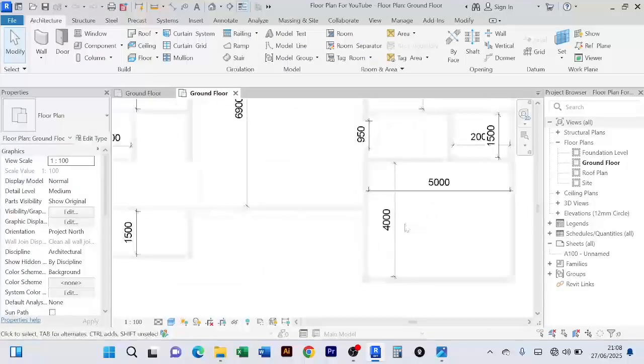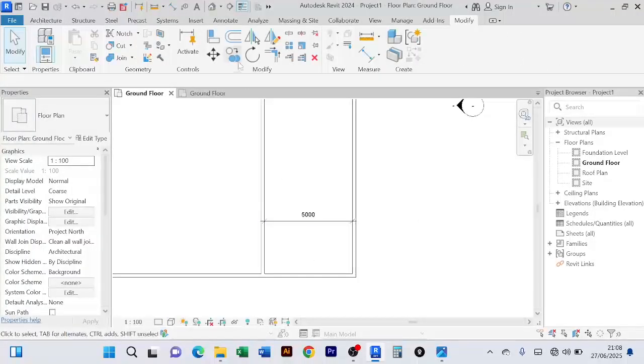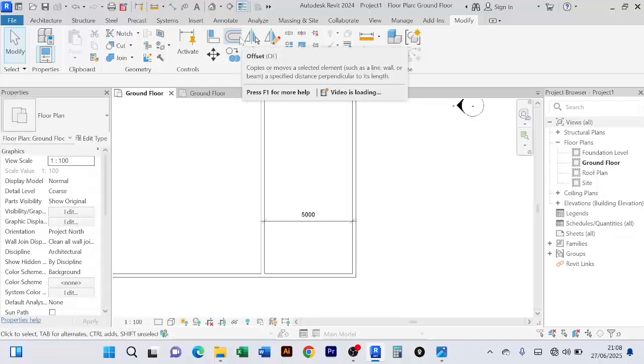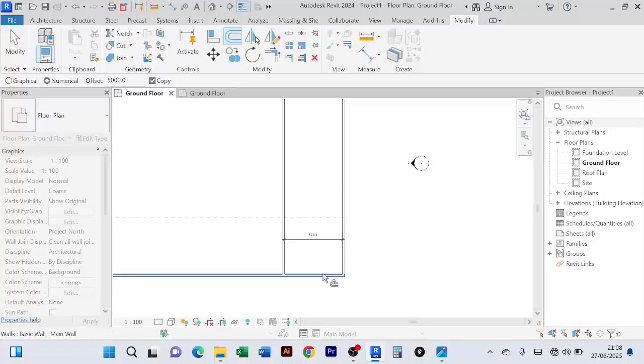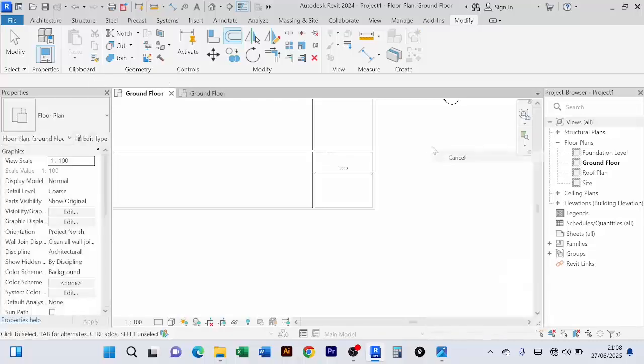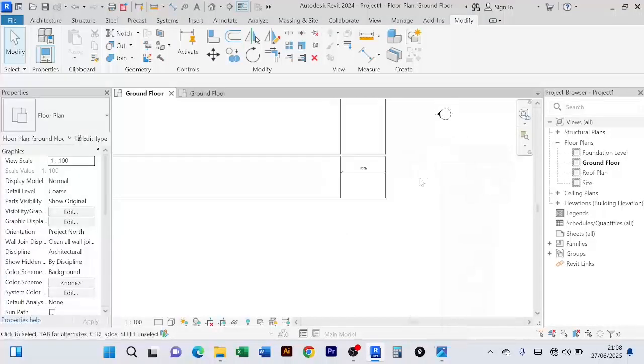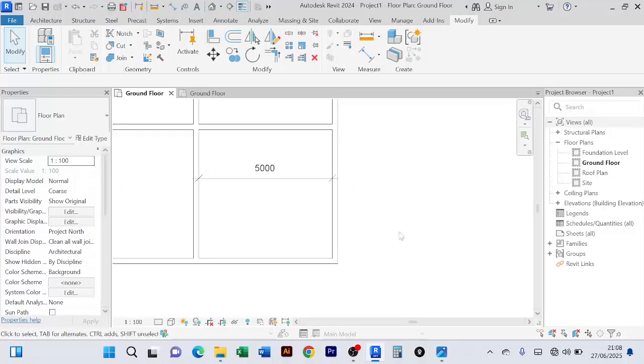Remember, this is the 4 by 5. So we have created the 5. Now we need the 4. So you can click, you go to your offset tool, which is the OF. Then you come to this wall. You see this wall, and it has to be, you see those dotted blue lines. Those lines show you where the wall is going to appear. So when it is appearing at the right place, you just click there. Then you escape. Make sure you escape several times and ensure that the mouse or the cursor is not active.